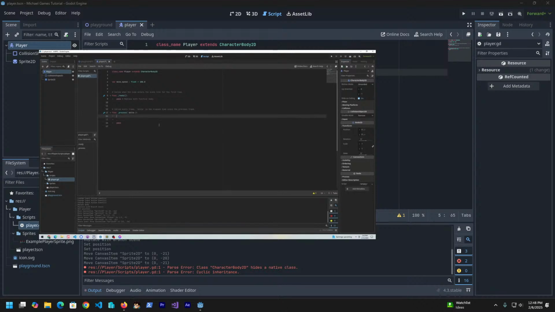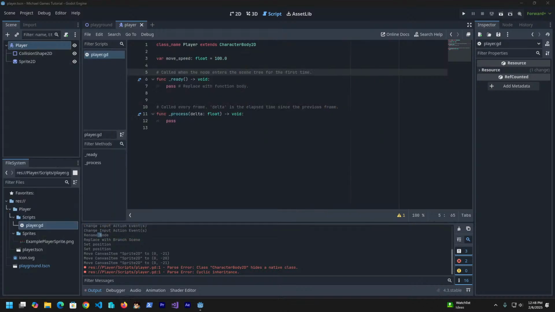So within our process, we're going to just add some code here to get our character moving. We're going to do a very simple implementation of making our character move. And then in the next tutorial, we're going to take this concept of moving our character and how to write our character scripts one step further and create a state machine. But for now, we'll just start with the basics. We want to get the direction that the player is pressing on the keyboard or the joystick.